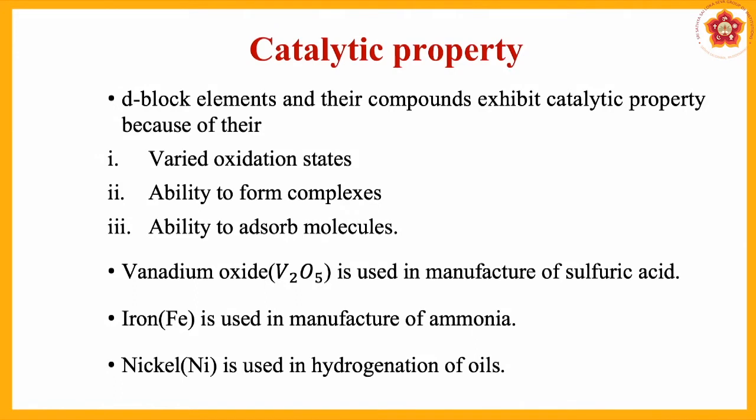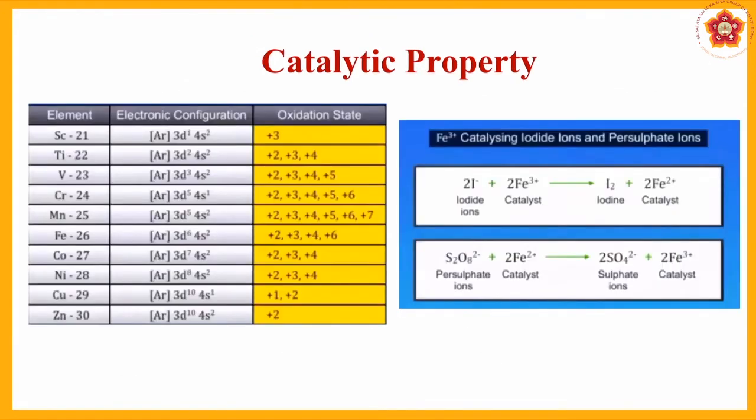So catalytic properties for these compounds are possible because these compounds have a property where they can keep on changing their oxidation states. So you are able to see various oxidation states that are possible in this case. What we understand by this is, these d-block elements, and specifically 3d elements, have this property of regularly changing the oxidation states. Observe the example that is given there.